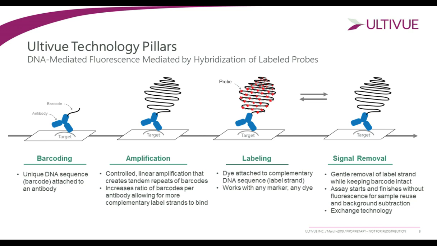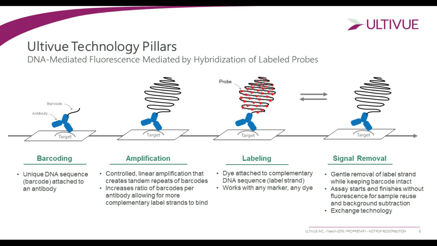So one thing I want to dive a little bit deeper into, as described before, and just to re-highlight this, each primary antibody has its own unique DNA barcode. It's a single-stranded DNA. We do a single amplification step where we amplify that single-stranded DNA via tandem repeats. And keep in mind, that DNA amplified target is incredibly small. This is why we don't run into any steric hindrance issues, and we can do high levels of co-localization. You're really at the limit of what the primary antibody can do. And as far as labeling goes, we use imaging strands that are also single-stranded that have fluorophores attached to them, but they're complementary to their specific DNA barcode.